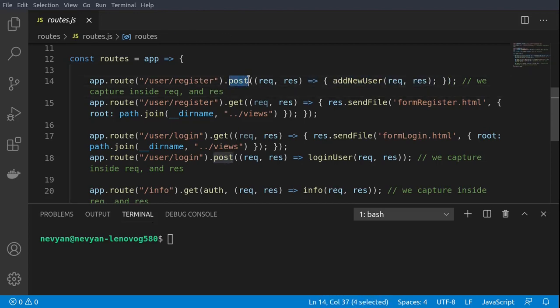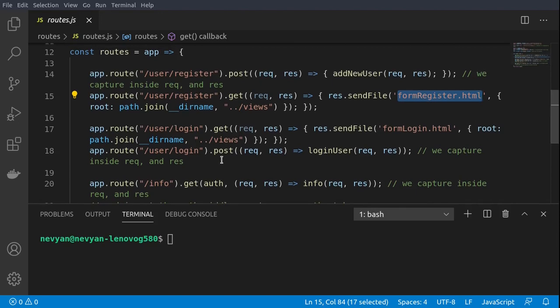The same way we can handle GET requests to the same URL. So by using a GET request, whenever someone is browsing user register, we'll be sending the following HTML file to the user. And what is specific here is that especially for the URL of info, we would like to use a middleware.